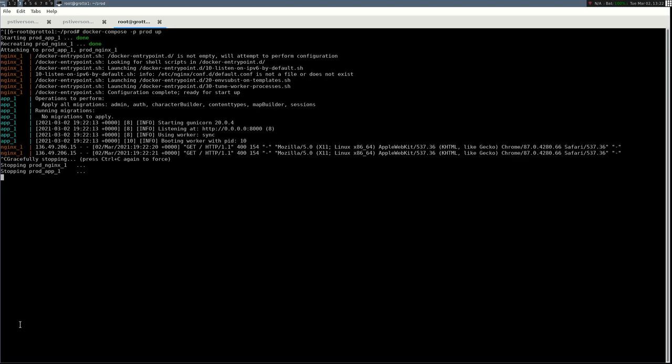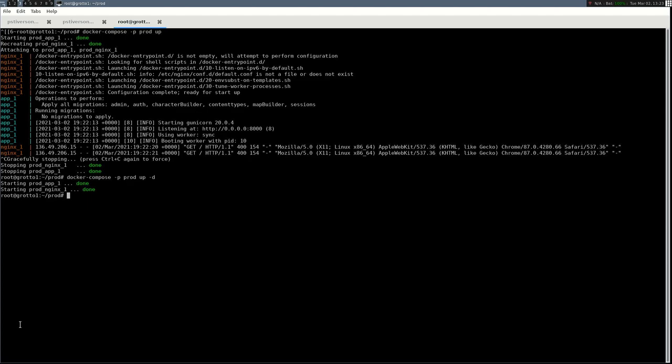I will bring this thing down. I should. So, staying detached means that I can't bring it down with Docker Compose, because Docker Compose down doesn't work right now for some reason that I can't define. What was we talking about? Right, I was going to bring this thing up, but detached.